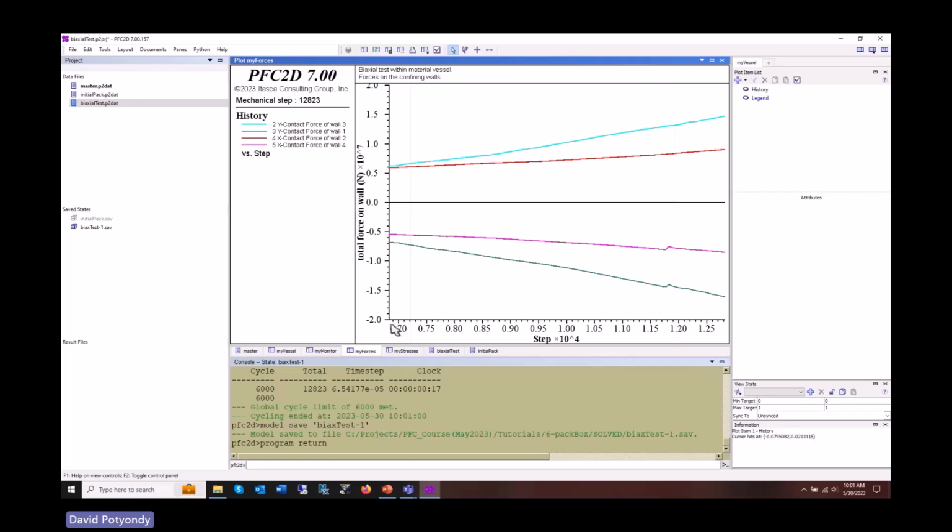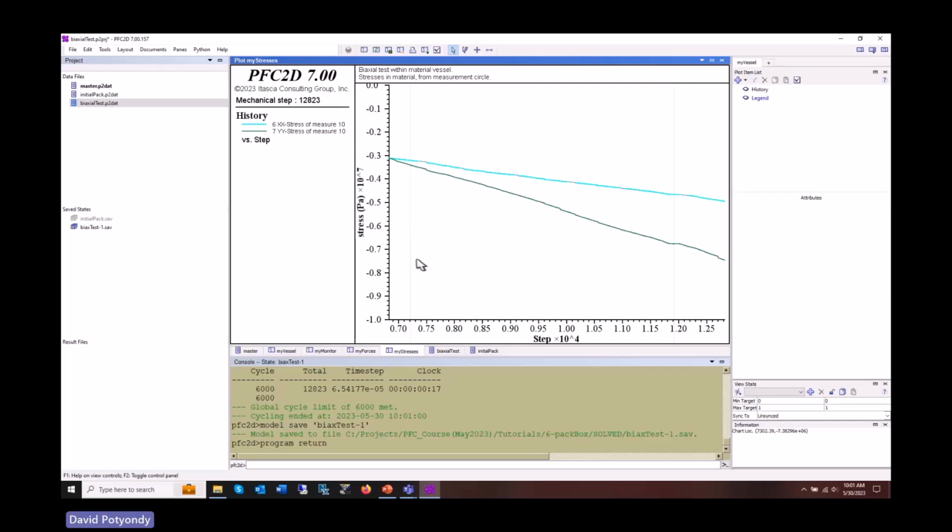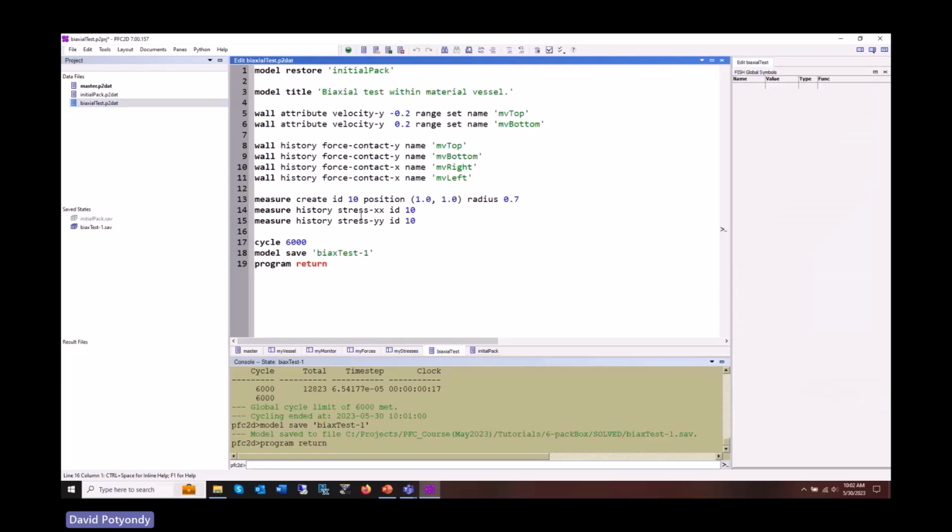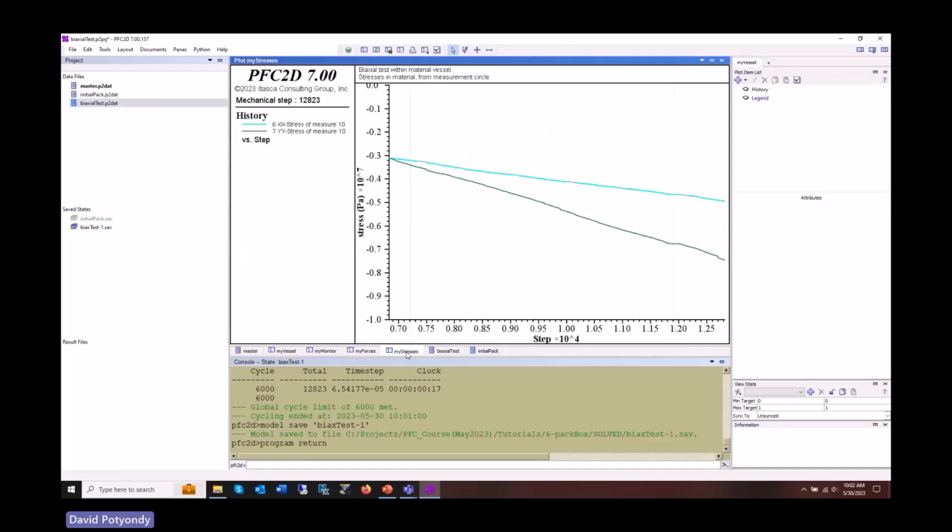And so here we made another plot item, and now we're monitoring histories, because remember, we were taking histories of the measurement stresses in the X, stresses in the Y. And so that's what this is, my stresses. And here we're saying the Y stress is bigger than the X stress. It's compressive.